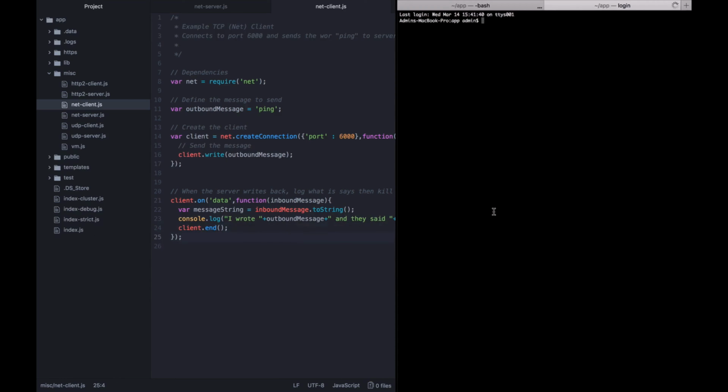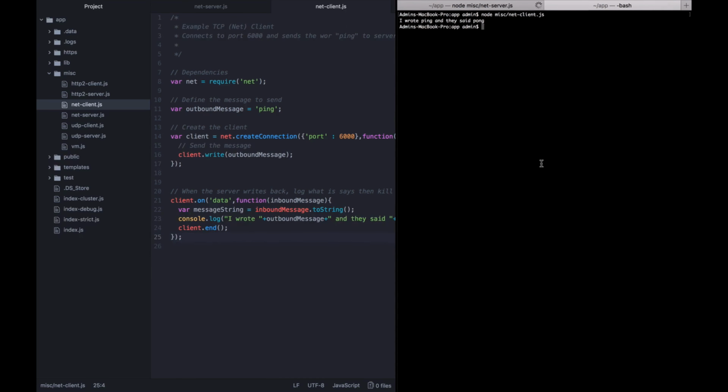Now I'm going to open up two different tabs. In this one, I'm going to start up the server, so I'm going to call node miscellaneous/net-server.js. Now that that's running, I'm going to go to the other tab and call node miscellaneous/net-client.js, and this is going to create the connection and send it off.